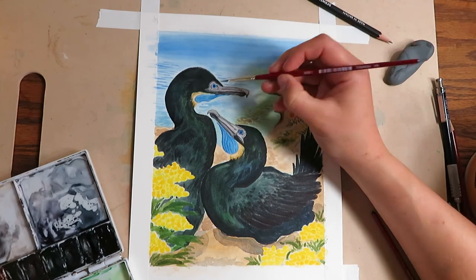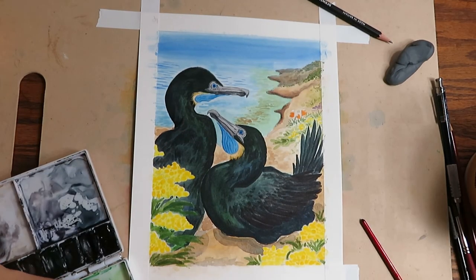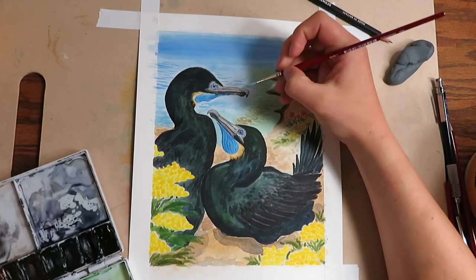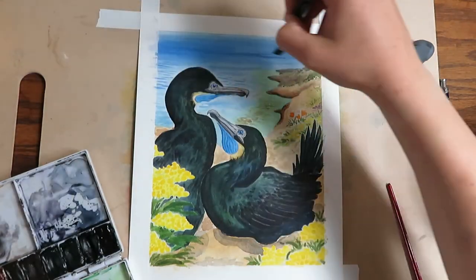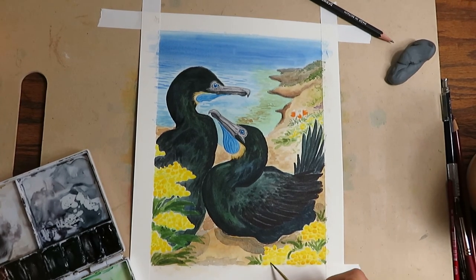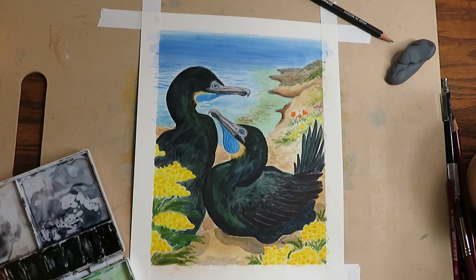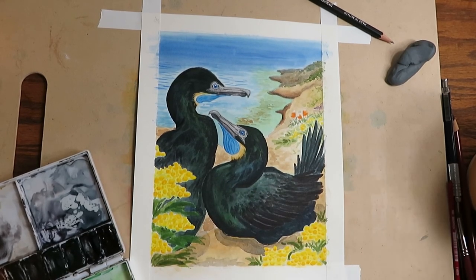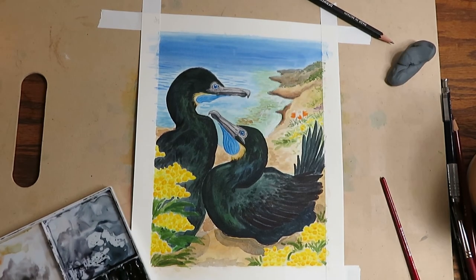As I wrap up this painting, the last steps are adding in the final dark details and making sure that those sea cliffs in the back fade to a cool-toned color to recede into the background. Then, as I finish up, I take some white gouache — which is a great tool if you're not a watercolor purist, which I am not — and go in for the little flecks on the eyes of the cormorants, some little details on the flower, and then probably the most fun part: doing the waves, which I did in two phases. One was a diluted white gouache, and then I went in with a concentrated white gouache right at the little base of the cliffs. It creates a really cool surf effect.